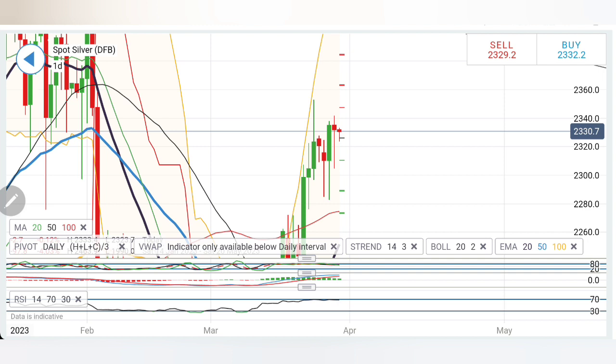And if you are trading, yes, be cautious till 23 and then 22.80 levels. These three are the strongest support for silver. Only and only if you see it trading below 22.80, you can expect it is going to break strongly on the downside. At the same time, above 23.40 and 23.60, these two levels, if it breaks, stay long. We are going to look at 23.80, 24.00, $24, and beyond that, sky is the limit. Take your trades accordingly. Trade with a stop loss, trade with a trailing stop loss.